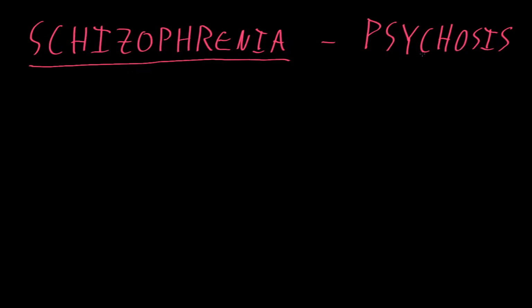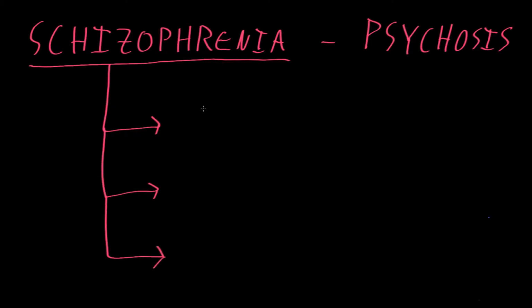These may include hallucinations, which are sensory perceptions without actual stimuli, like hearing or seeing things that aren't actually there, or delusions, which are fixed false beliefs not explainable by a person's culture, like if someone has the idea that someone else is controlling their thoughts. The abnormalities of schizophrenia are often divided into three big categories.